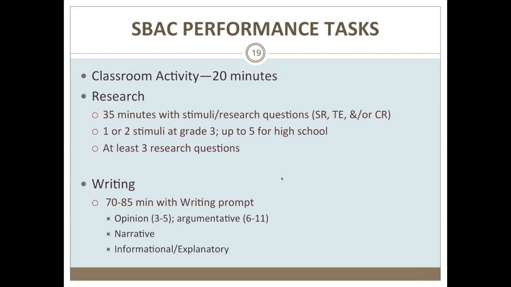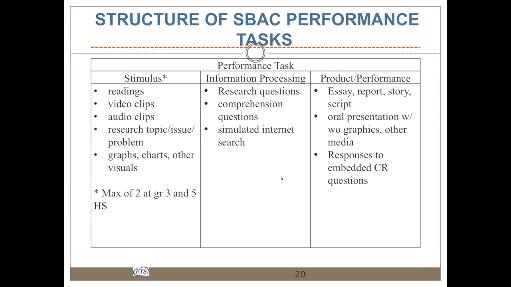Then there's a 70-to-85-minute writing phase with three different kinds of writing prompts — unlike PARCC, students receive only one. It might be opinion/argumentative, narrative, or informational/explanatory. The structure of the Smarter Balanced performance task is: stimulus or several stimuli, an information processing demand, and then a product or performance. Stimuli may take a variety of forms: readings, video clips, audio clips, graphs, charts, etc. Information processing largely happens during the research phase — note-taking and comprehension questions — and then there's a range of products, mostly a writing prompt of one of those three types.